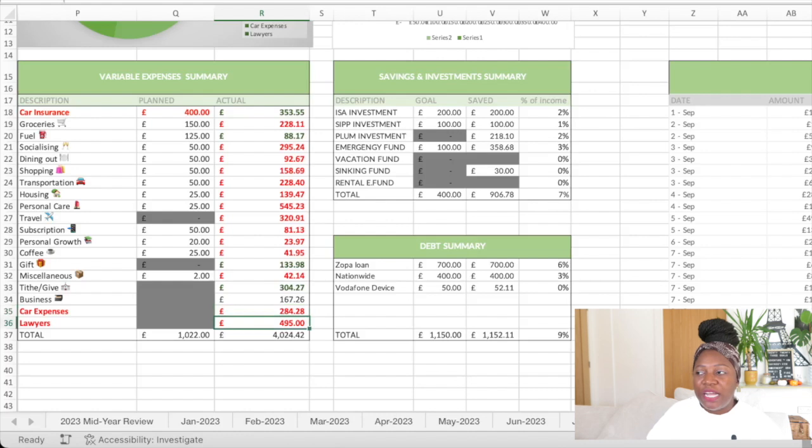An expense that I did not actually foresee was the lawyers. When I finished my purchase of the rental property at the end of August, they had given me a draft completion statement. So I looked at the amount, I sent them all of the money. I thought that was it, but then they emailed me back and said, oh, after paying everything, we realized that we are short $495 for all of your expenses, so please send us this money. So this was very unexpected, but thankfully I have sinking funds, so I ended up raiding one of my sinking funds, not specifically dedicated to properties, but it ended up being used for that because that was the money I wanted to use. And honestly, I didn't want to touch my emergency fund. So for the lawyers, I ended up spending $495.